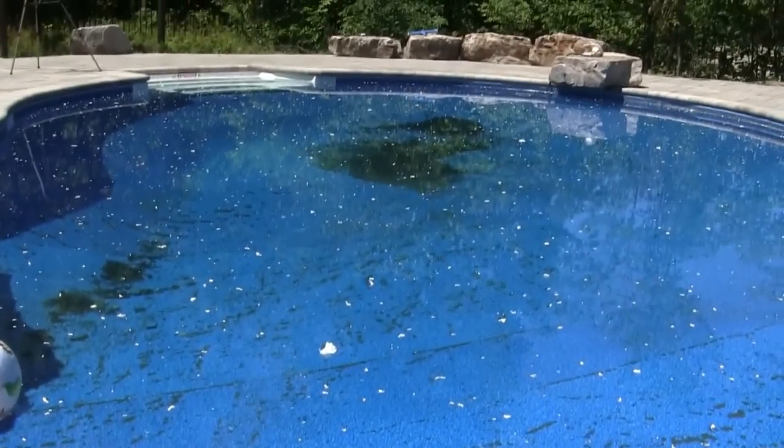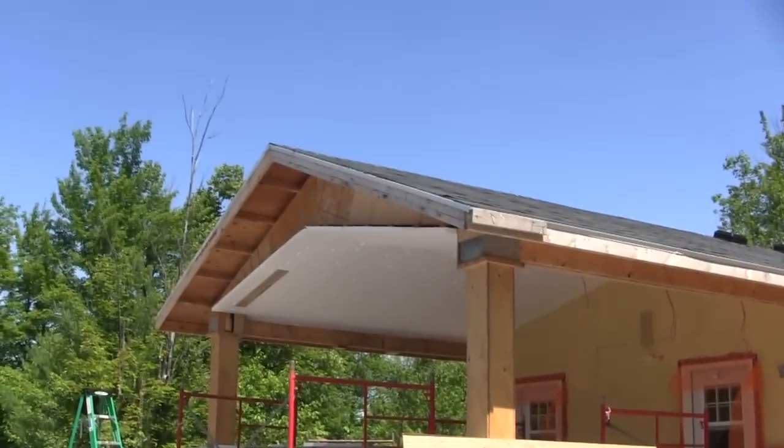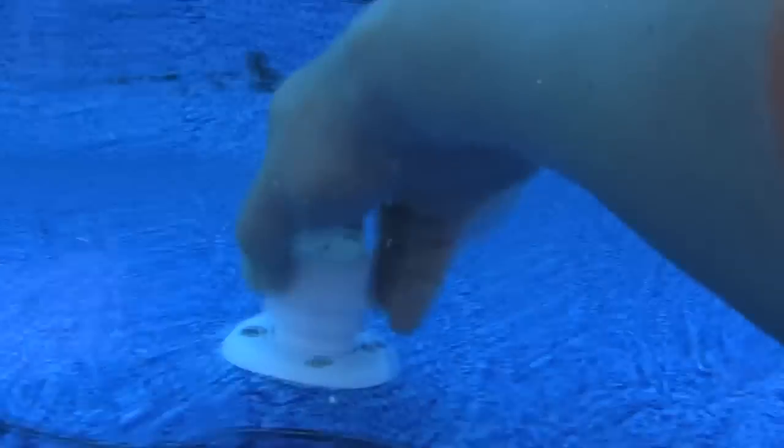Okay, well, I've taken the ball valve off the pool, and you can see all the lovely styrofoam clippings from the stucco work that's going up there right now. But we'll just come in here and do this properly. Should be able to reach down and just screw this guy in there. Fits perfectly. Get that in there, nice and snug. And we'll try and stick this pool skim in there now. I'm just gonna turn it off while I do this, and I'll show the install in a second.